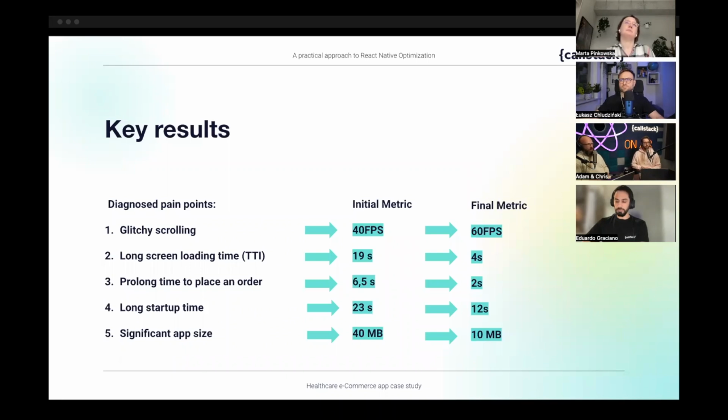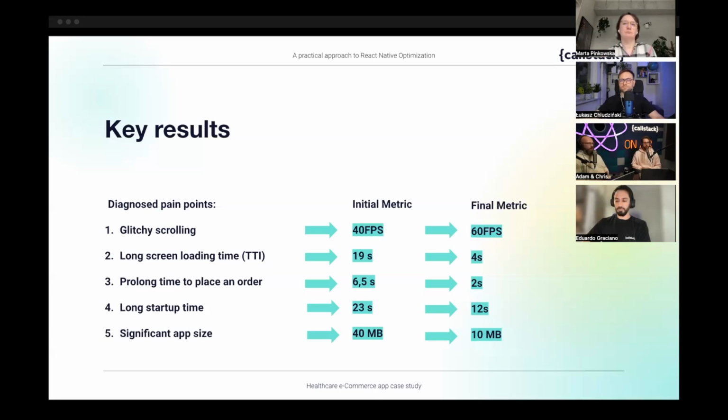When we can speak about the loading screen time, the TTI, it came down to 4 seconds. And most of this time wasn't dependent on us. It was time to fetch the data, time to transform the data, but mostly the network request was taking so long. It could be significantly even more decreased when the backend optimizations were in place.